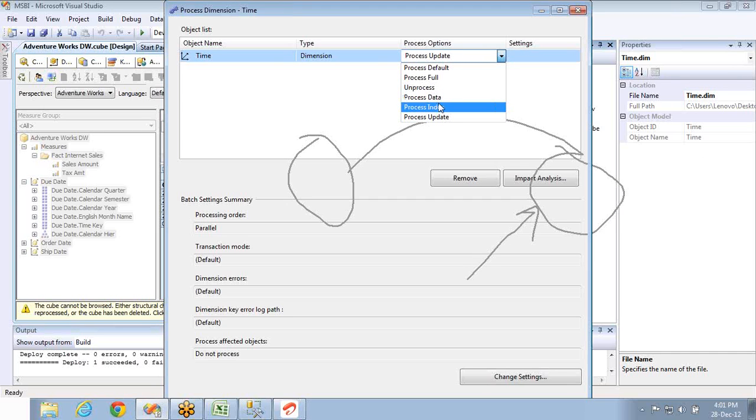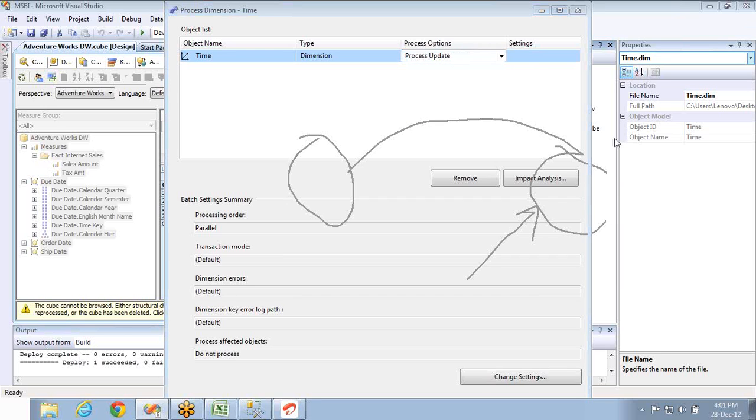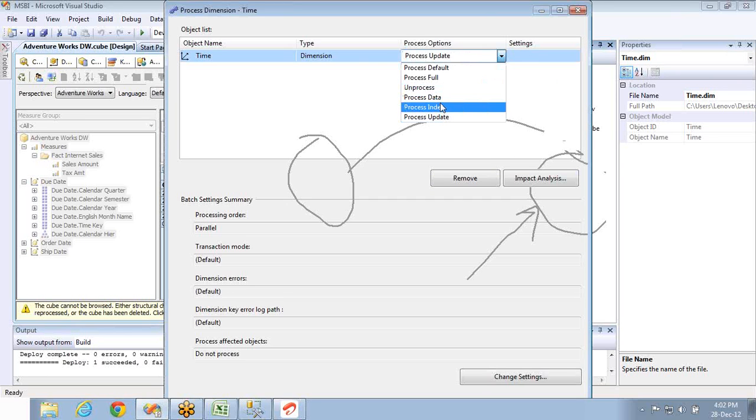So if it is equal to, then why we have two different options? Why we need two? So process data will read the data and then create the indexes. Then why we need these two options rather than having one? As long as you are reading the data, you need to have the connection with your database, right? Once the data is read, then you don't need to have connection.